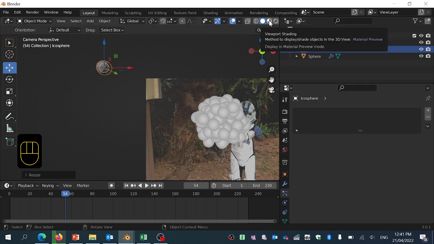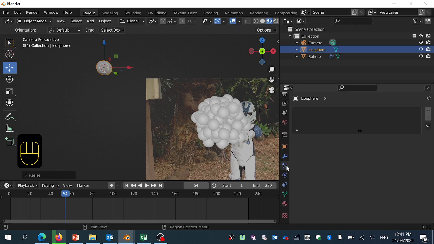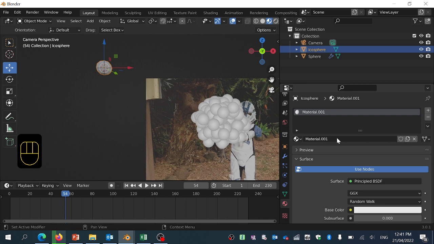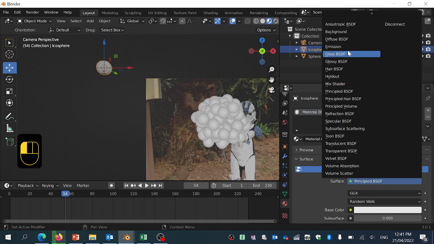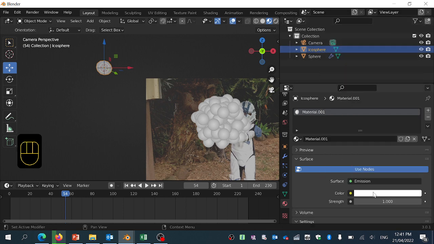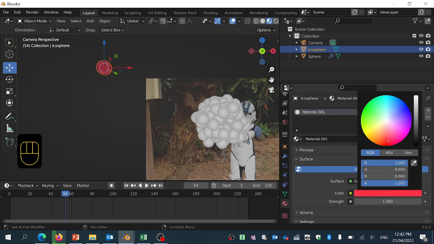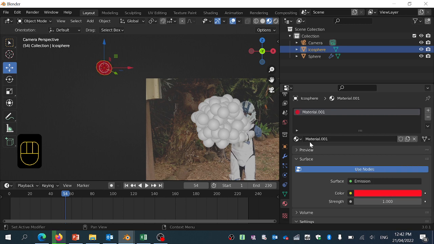Now, to see the emission texture, we're going to change to this little icon here, not this far one, or we won't see the video. Now, down here, we need to choose our materials, and we're going to go New, and we're going to change it to an emission material. Now, laser blast, I'll make that bright red. And we want the strength to be about 20. Actually, probably about 50, maybe even brighter.